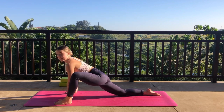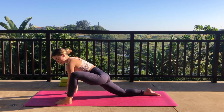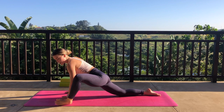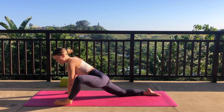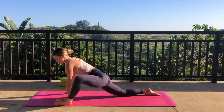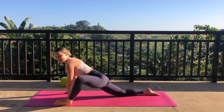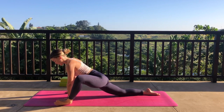Inhale, we start to see if we can find more length through the spine, more opening through that chest. And then as we exhale, we're going to allow ourselves to come off of those left toes, coming onto the outer edge of left foot, and left knee starts to gravitate away from the body. So we're just using pure activation through that left thigh, left hip area, to see how far that left knee can move away from the body without us pushing into flexibility.